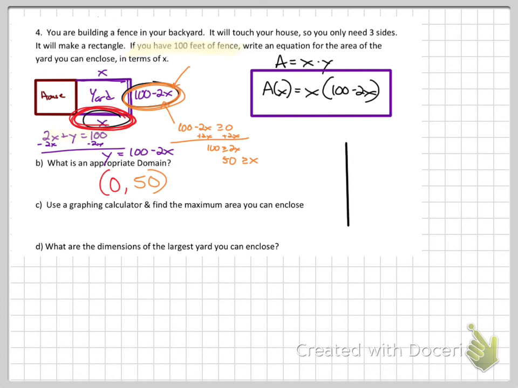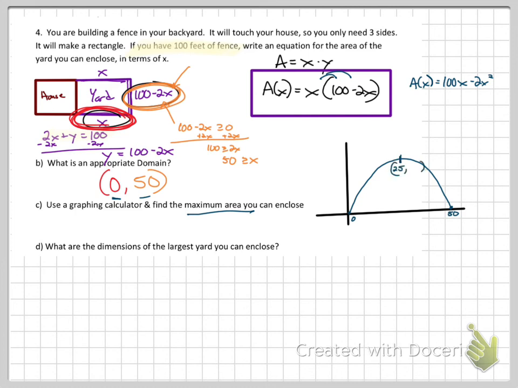So let's look at our graph here. You could distribute this if you wanted to make it look more familiar. If you distribute that, you get A of x equals 100x minus 2x squared, which is going to be a parabola. And we know the domain is from 0 to 50. So I can just draw, it's upside down because it's negative 2x, right? From 0 to 50. Where's the vertex? They want us to maximize the area. This represents the area. The vertex is going to be right in the middle. The vertex is going to be at 25 comma something.